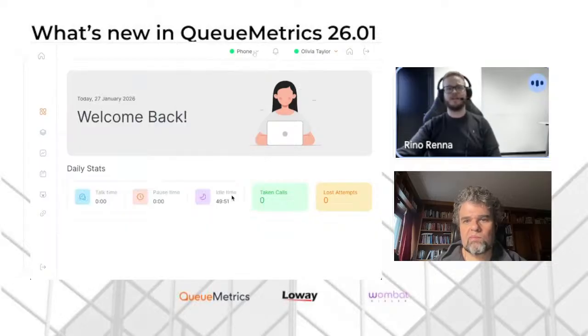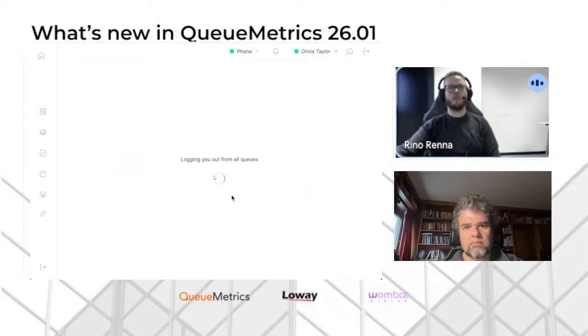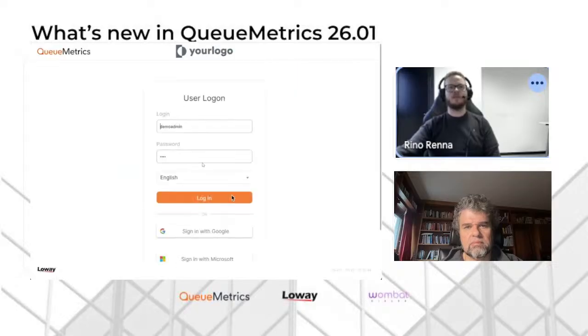Another feature that has also been asked for, and these can be set true or false, so you can decide if you want or you don't want, is the auto logout of your agent from the queues when they log out from the agent page. For example, now if I go log out, we see a pop-up message that says you have been logged out of QueueMetrics, of the queue of the Asterisk.